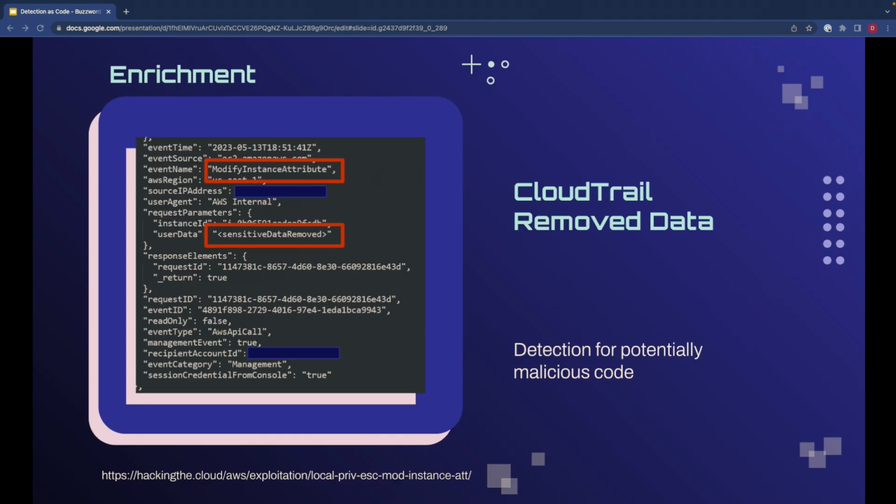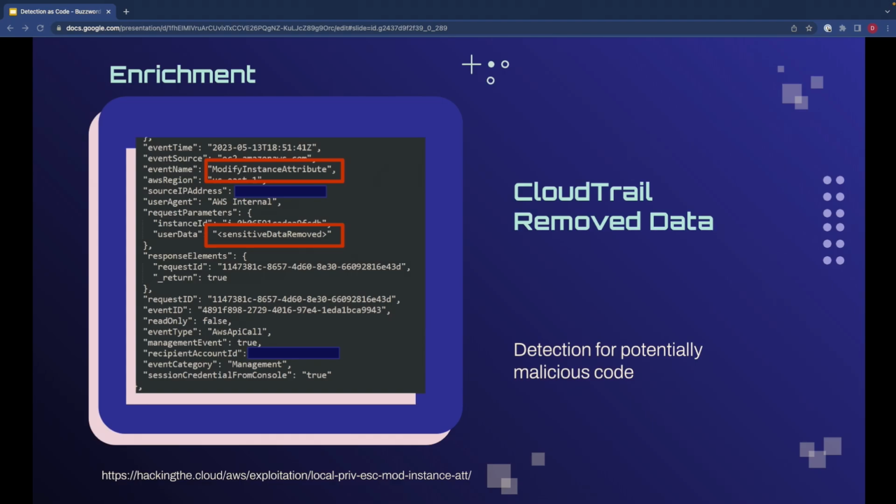This enrichment one, I think, requires a little bit of background. So AWS offers this thing with instances where you can specify in this user data commands to run when an instance starts up. Very, very useful for automating program installs, automating updates on instance starts. Also very useful for persistence or for getting access to an instance automatically. A good way to hop from, oh, I have access to AWS, to I have access to your compute nodes now. So because developers use this for automation though, it's not uncommon for them to put keys in these things. So AWS did the very helpful thing of saying when somebody modifies this user data, we're just gonna strip the logs. So you can't actually see what happened.